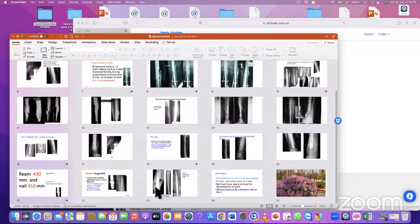And again, there is no point in dynamizing in the fracture which is lower down or very high up. High up, you may be able to dynamize. Lower down, the fracture dynamization is dicey. I will not say it will not work. It may work at times, but at times it may angulate the fracture, if in case you dynamized it too early. That's the reason why the dynamization is mainly for the isthmus fracture, and for the fracture lower down, it may work, may not work. You have to take it like that.